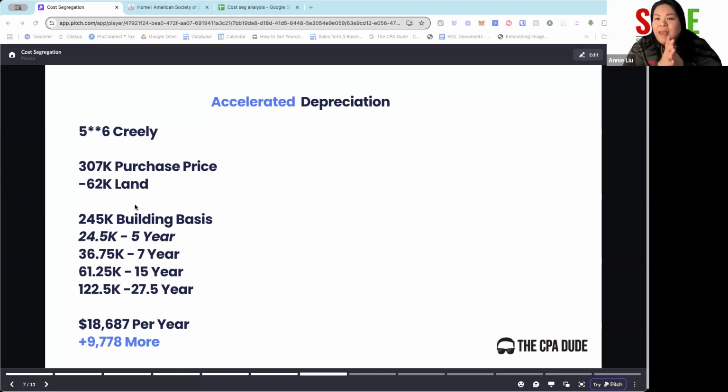Great. Next question is from Maggie. Would you recommend doing a cost seg for your newly built second home, which is not rented, but you're intending to hold it long term, for example, 8 to 10 years? Oh, so if it's not rented, then I would not do a cost segregation. The reason is that you would have a study, but you don't have anywhere to deduct those losses against, and it's not placed in service yet. The biggest part is that all this is for rental real estate, investment real estate. So if it's a second home and you're not going to be renting it out, you do not want to use a cost seg. Otherwise, it just won't have a financial benefit for you.